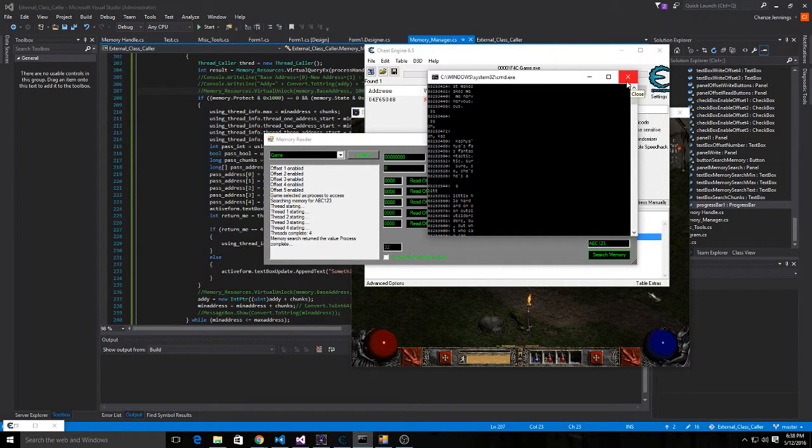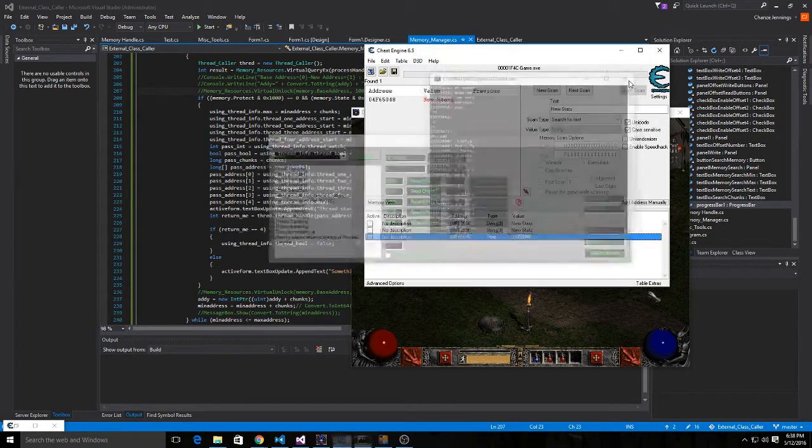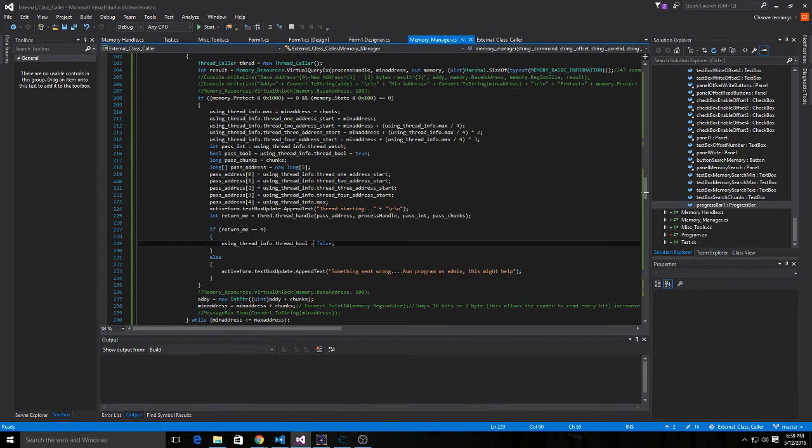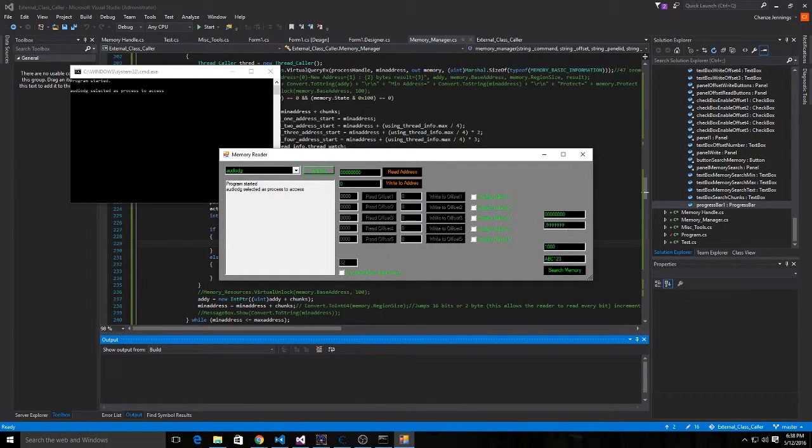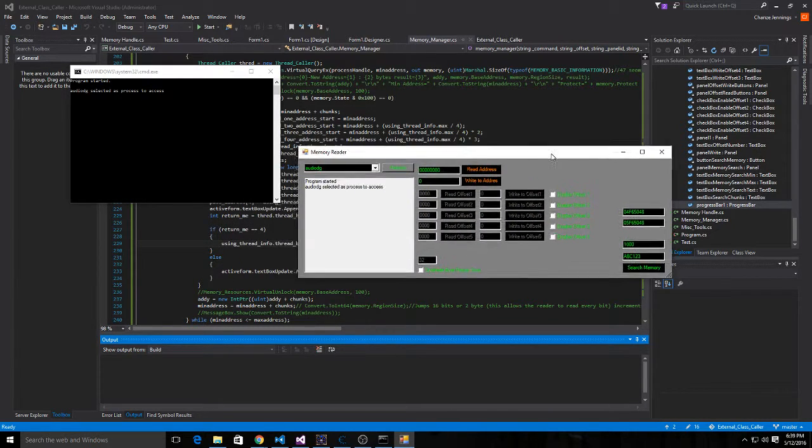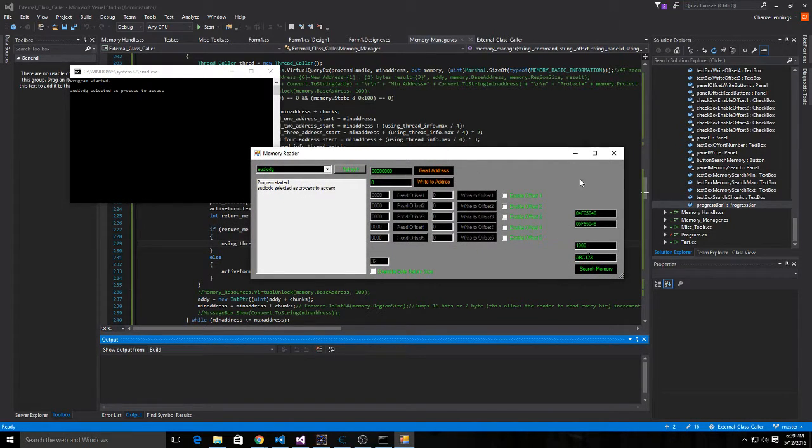Let's look at more. Oops, I closed that. Let's reopen it. So let's go up from 4 to 5. Let's move up one whole number in that spot right there, in that hex value.